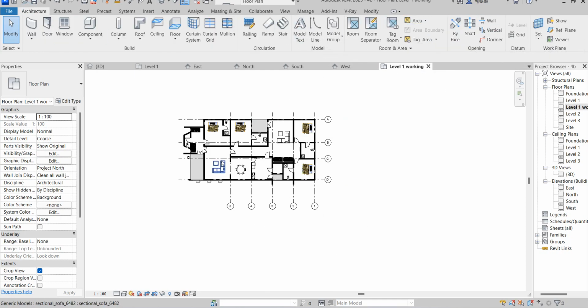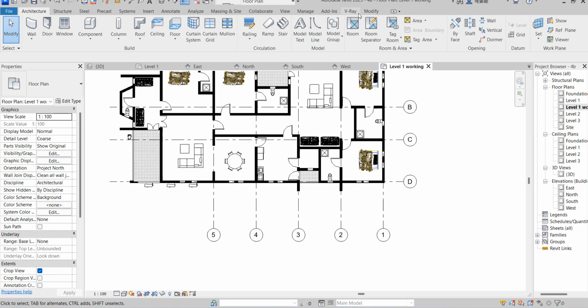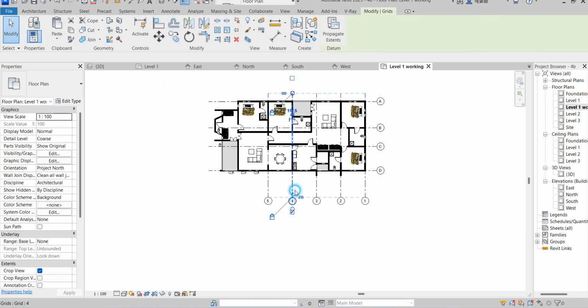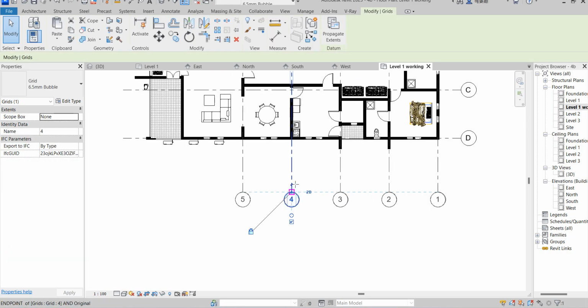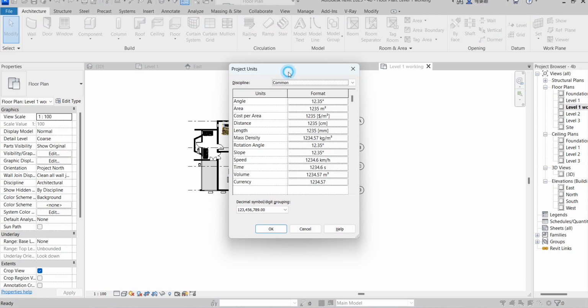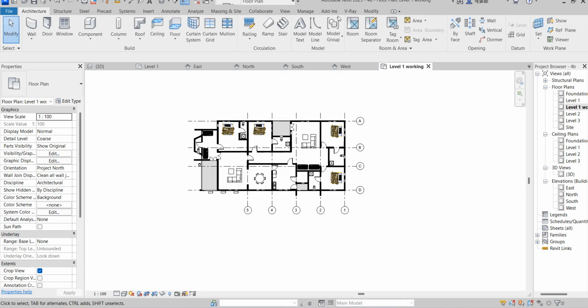In all this, I want to change this one from normal. I don't want my unit to be in millimeters, but I don't want to go back and start preparing the template. I just want to convert directly from where I am now. So what do I need to do? Just press UN, which is project units. You can discover your project units at manage.